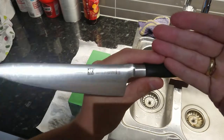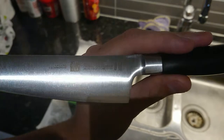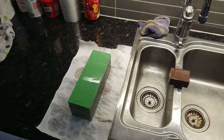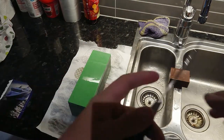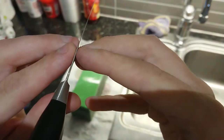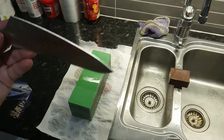I'm gonna show you how I sharpen a factory new Zwilling knife, a Zwilling 5 Star. I don't know how well you can see this, but this is brand new from the factory. And to all that like Zwilling, yeah, it does the job. For a knife, you see it's actually okay thin, but it isn't thin enough, and it's completely dull in my eyes.